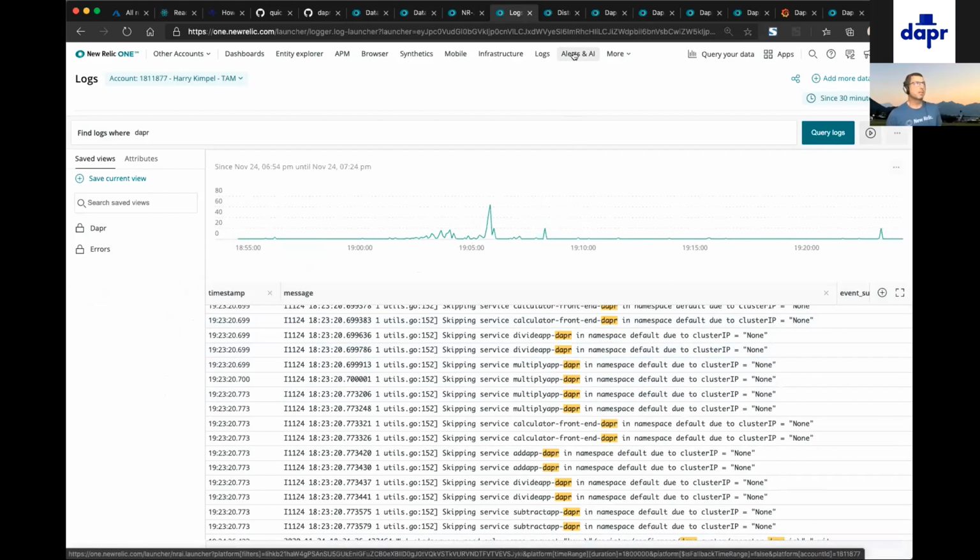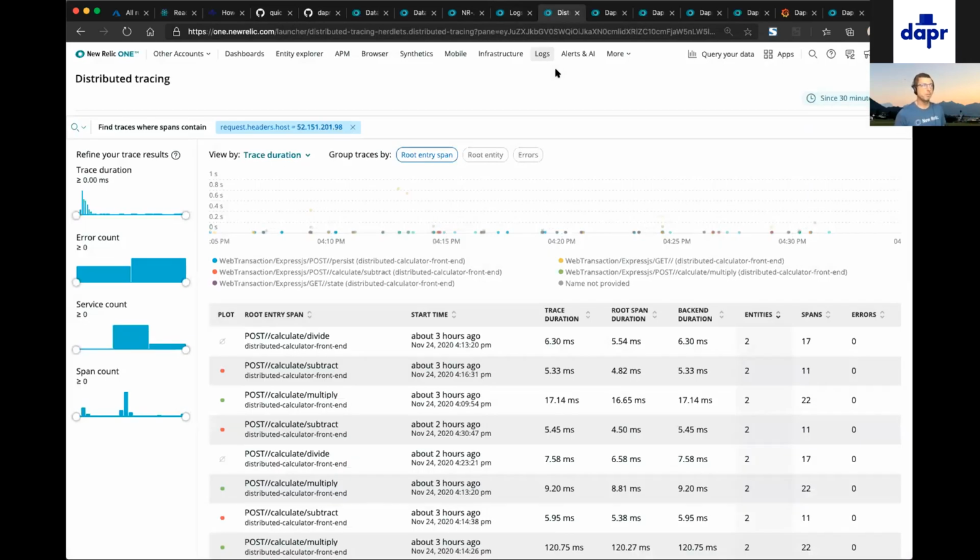One nice thing that I mentioned earlier is also the distributed tracing. So as part of OpenTelemetry, we also capture the trace information of all the requests that are captured within the application. And this here is now a view that allows me to look into all of the traces that we captured. In this case, I filtered down on my specific host, so the request header host that my front end responds to. And then you can see down below here all the traces. You may be familiar with Zipkin or Jaeger. It's a pretty similar experience here.